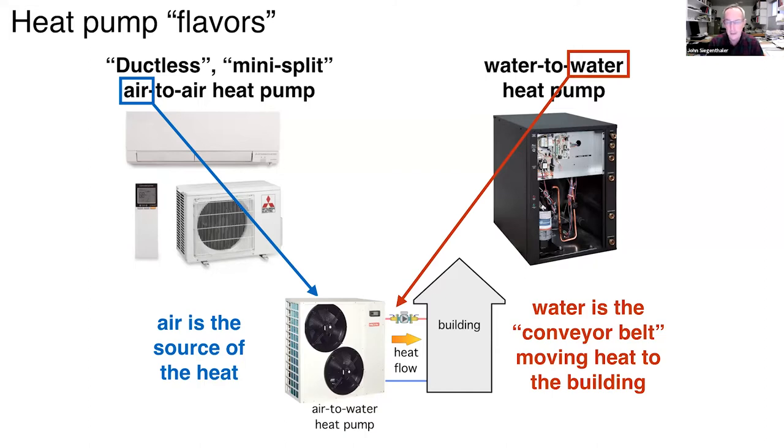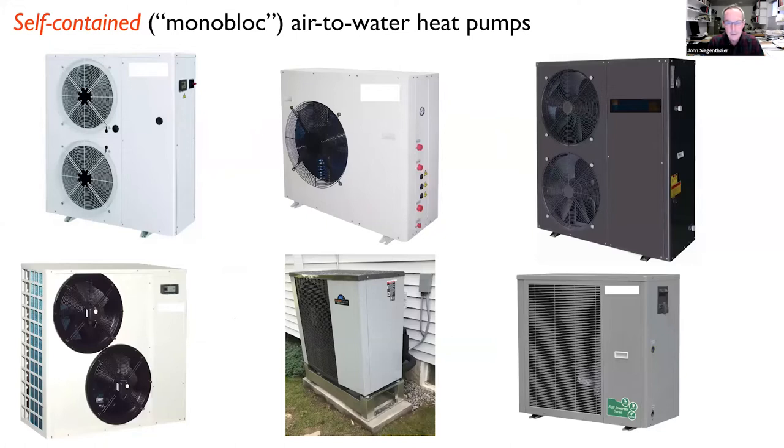One common configuration of air-to-water heat pumps is called a monoblock — a term from the European market, also called self-contained. These units are factory-charged with refrigerant; there's no need for refrigerant gauges or adding refrigerant during installation, unlike a split system. To hook one up you basically need two pipes — one to bring water out to it, one to bring conditioned water back into the building — plus an electrical harness. The unit sits on a stand outside, kept above snow and debris.